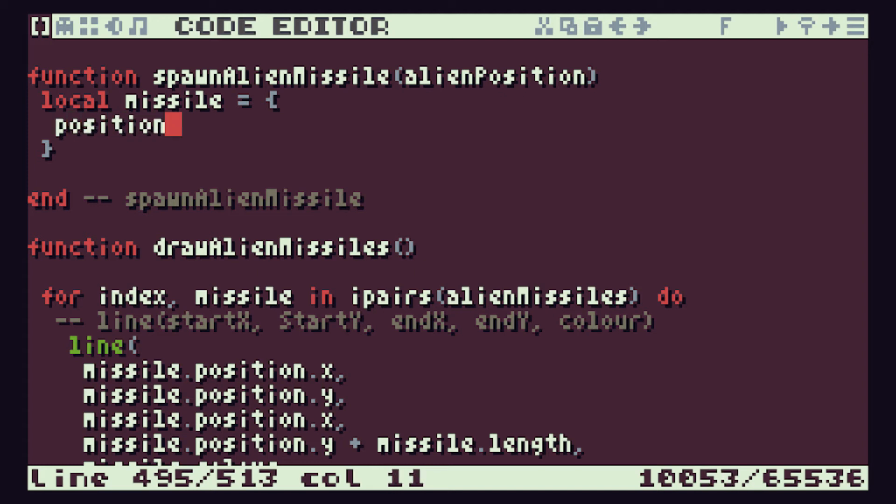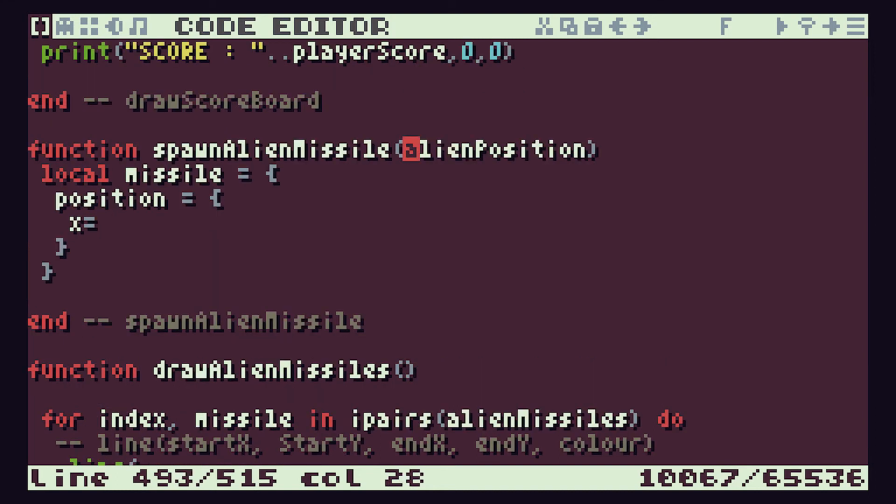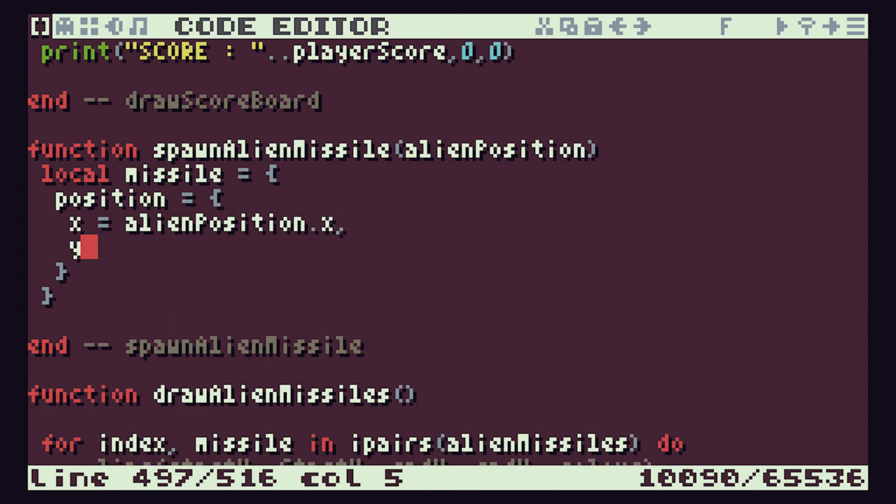So we're going to have a position which is going to be equal to another table, and that's going to have an X. And we're going to make that equal to, well, at the moment, we have this alien position object coming in, which has an X and Y coordinates. So let's just start off by making it equal to the X and Y coordinates of that. So we'll have alien position dot X, and then our Y value equal to alien position dot Y.